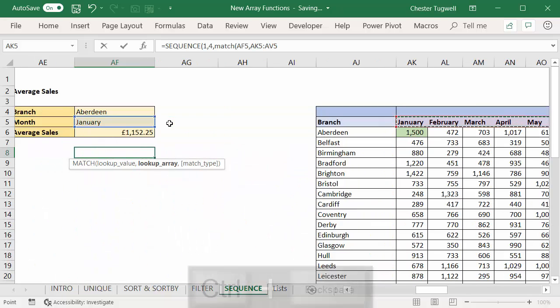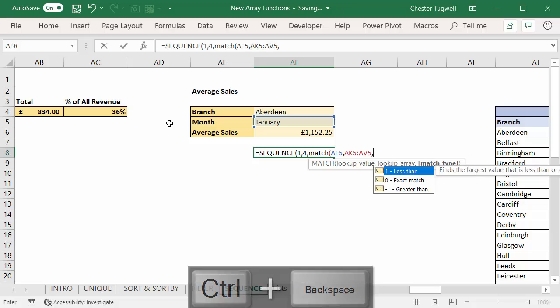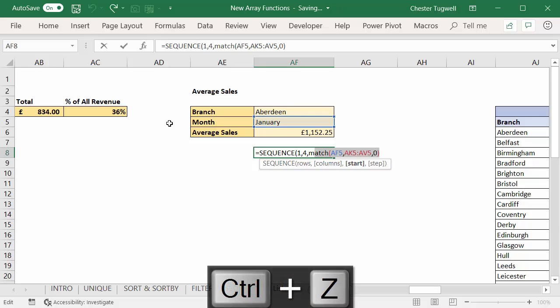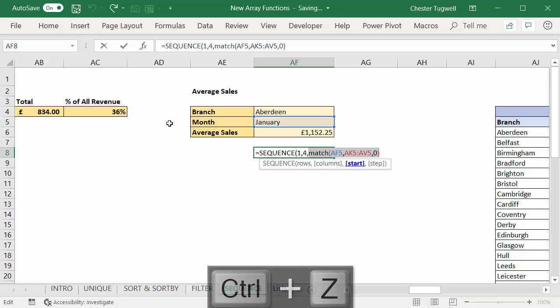Control backspace to get back to my formula. Comma, match type: I'm doing an exact match, so that's 0. If I just F9 this, it's returning not a lot, because I've missed out the M there. If I F9 that, you can see it's returning 1 because January is the first month. Just undo that.